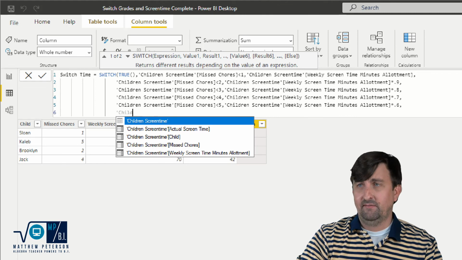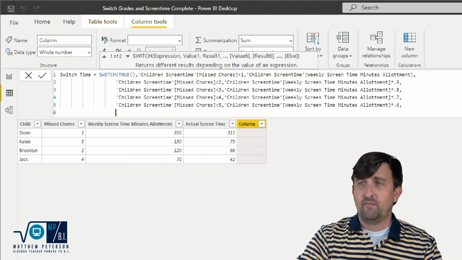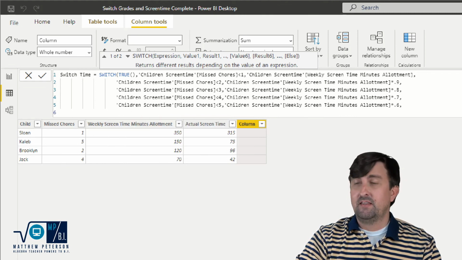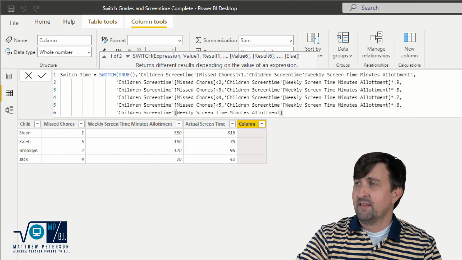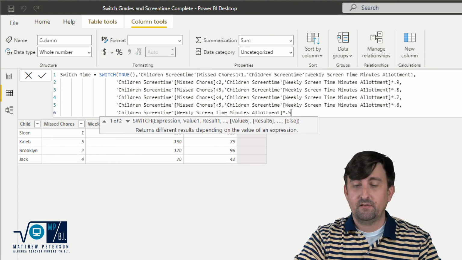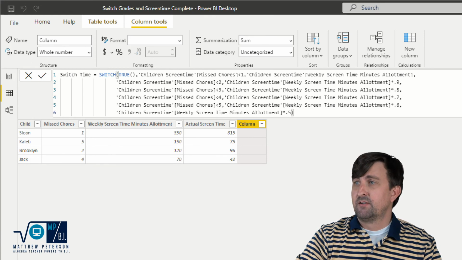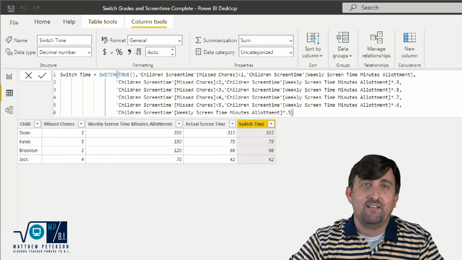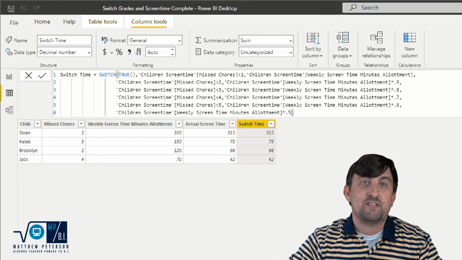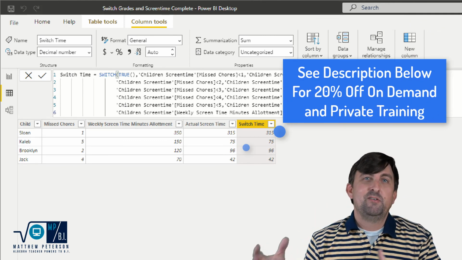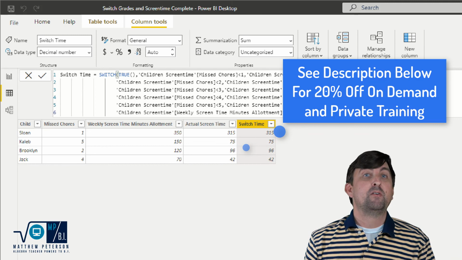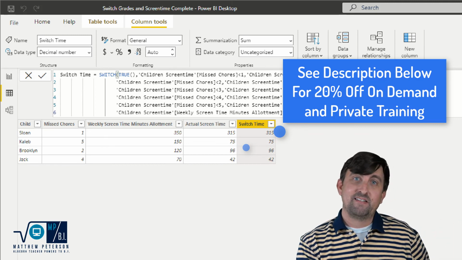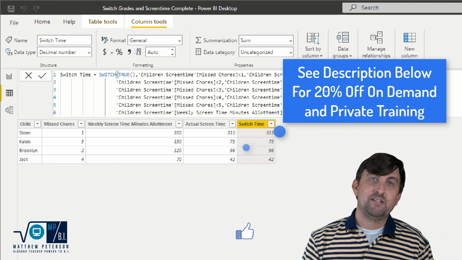We're going to say, hey, after you get to less than 5, if you still haven't found a true value, let's just take the allotment time and multiply it by 0.5. And now when we hit enter, we should get the exact same results I got with those nested ifs. So hopefully you can see how you can use the switch statement now if you were never familiar with it, and take some of those complex if statements and make them a lot easier to read.